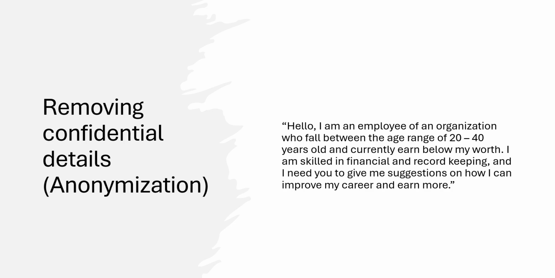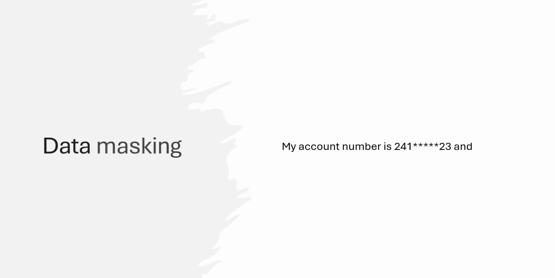So when you anonymize data, you remove those sensitive information, whether randomly or by any other means. One way also to hide confidential information is to mask them, data masking. You'll be familiar with this with your credit card numbers or other confidential information stored in databases. So, for example, for my account number, you show the first part and maybe part of the last, to know that this is that, but you mask the other part. So data masking is also a good strategy, right?